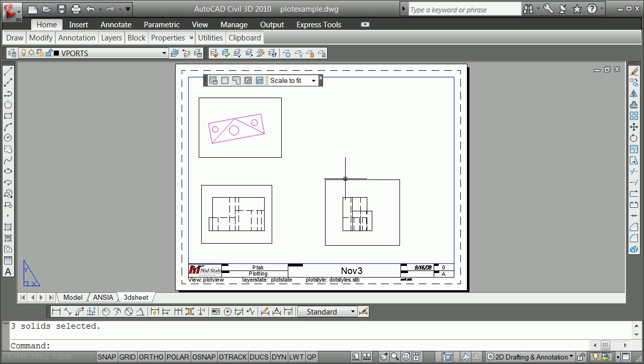So views come at you in 17 different flavors. They are incredibly important, and they get you to the point where all of a sudden, because I started correctly at 1 to 4 on this one, everything is 1 to 4 over here as well. So that really helps out as you're looking at multi-view drawings in odd scales.